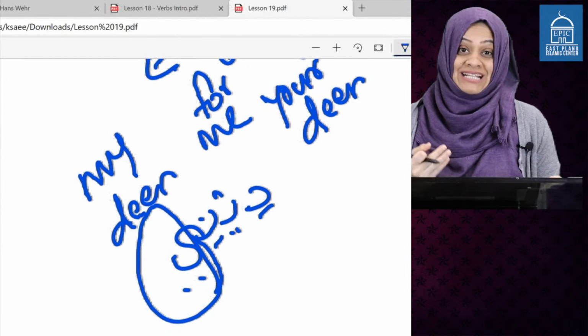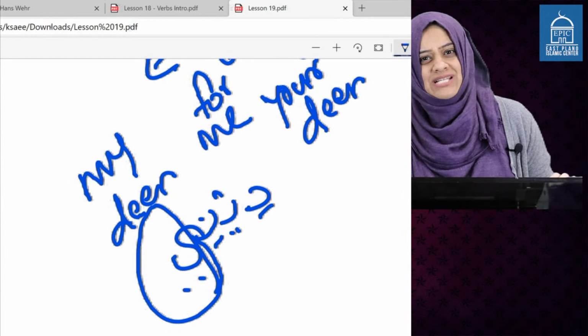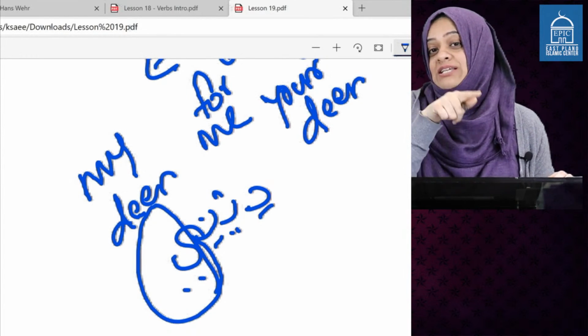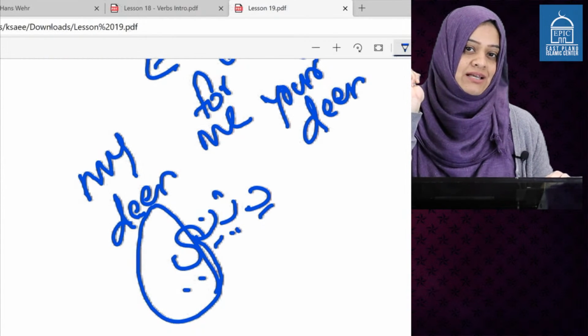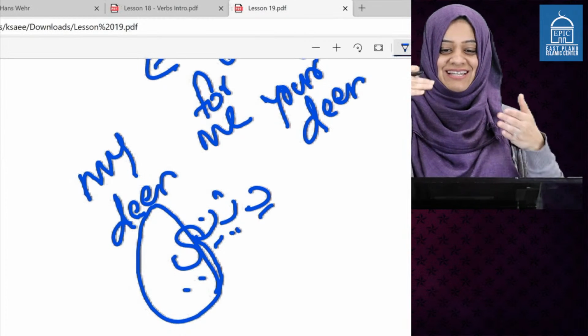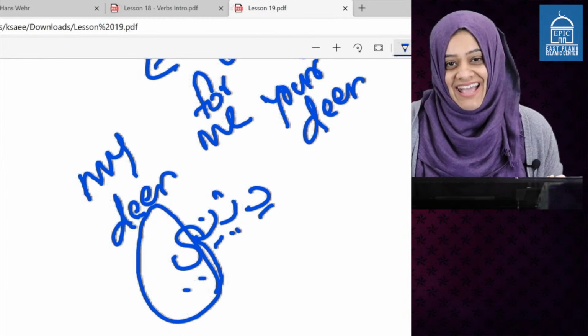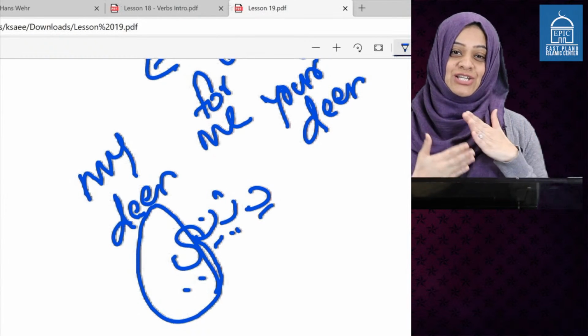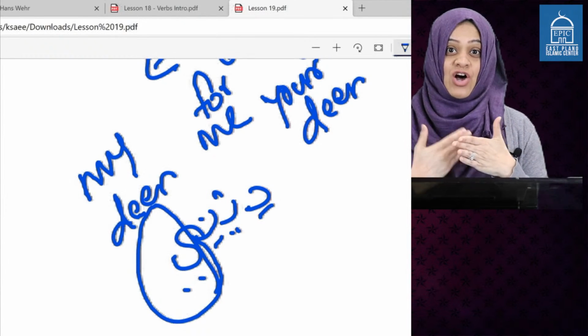And just know that deeni, in your translation, you may be like, where's the ya? Like you have Rabbi, you see the ya, right? Sometimes you will see the translation my Rabb, and the ya is missing. Why is the ya missing there? Those are layers that we need to uncover, inshallah, and we will do that as we continue in our journey. You continue learning, you continue practicing. This is all about practice.